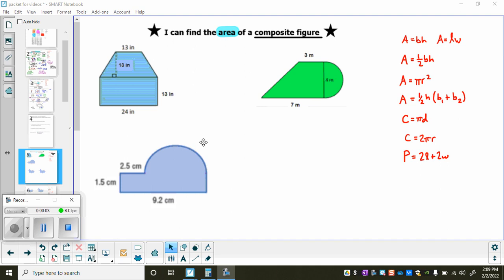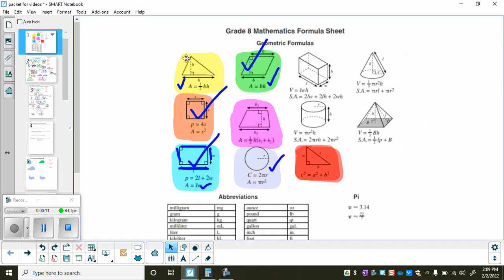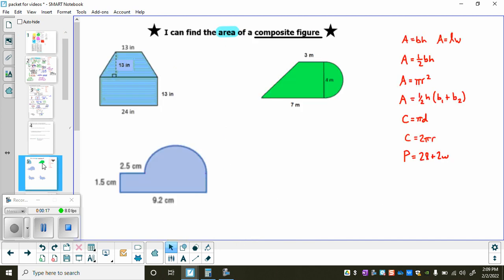Hey folks, in this video we're just going to be looking at how to find area of something called composite figures. Now previously we've covered how to just find area and perimeter or circumference of just our regular polygons and circles. And you'll notice here on this page that it kind of looks like the shapes are being mashed together. So what we're going to be looking at is these things called composite figures.